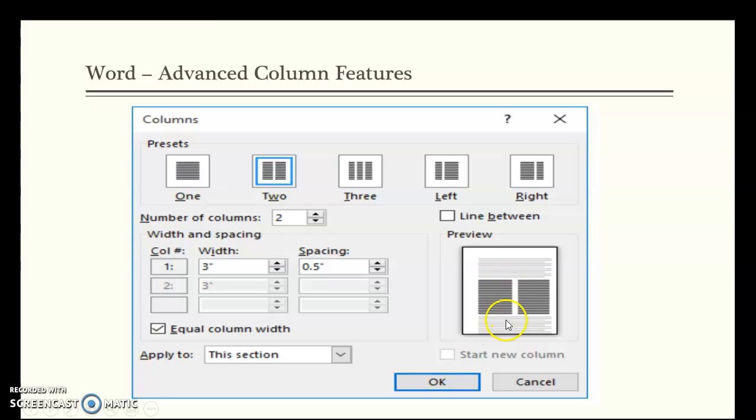So you have the choice of everything being in columns or just parts of the document in columns. You have the choice of 2, 3, and if you wanted to have 4, you can increase it here. Left and right is usually for definitions and terminology, where you have the word on one side and the definition on the other. You could put a line between the columns, or more space between the columns. And this is section, meaning just to do it to one particular area. So you have a lot of control of how you want your columns to appear.